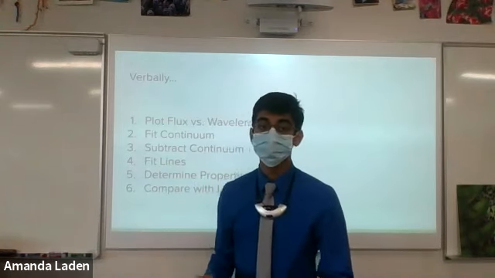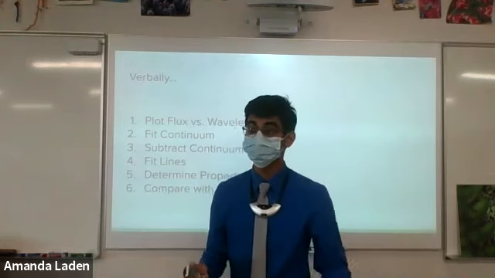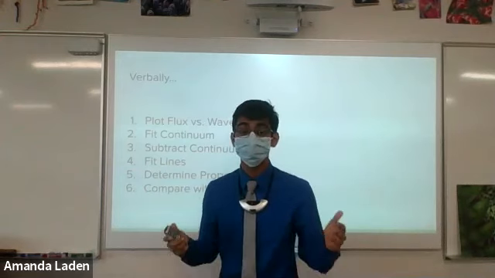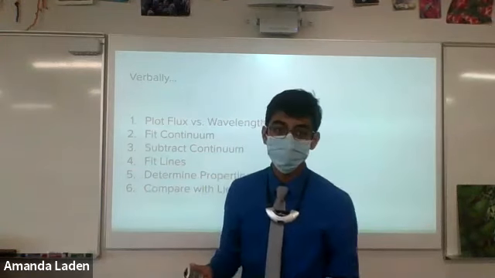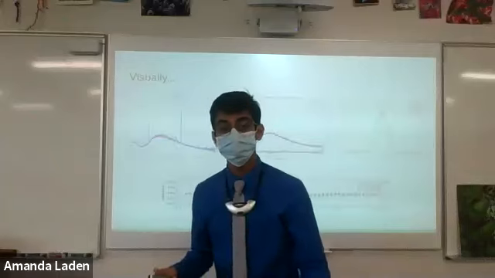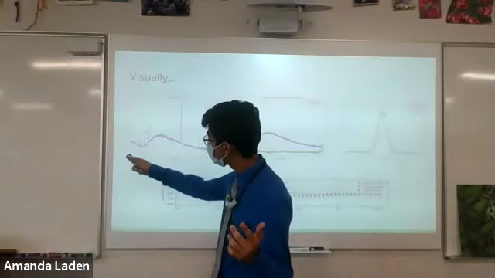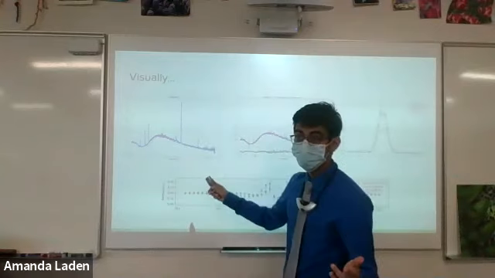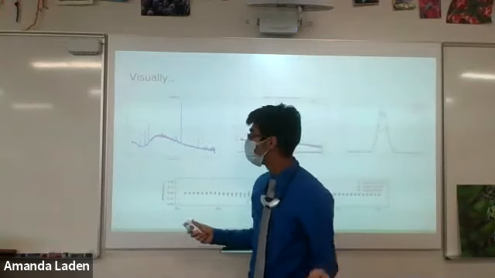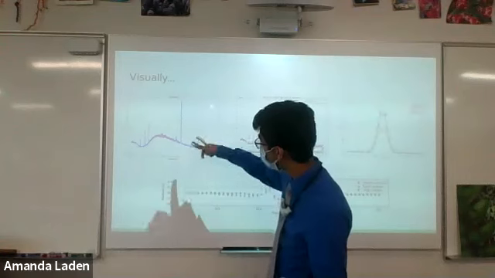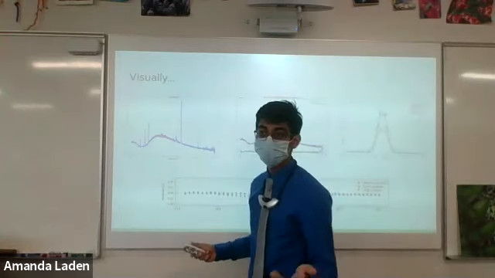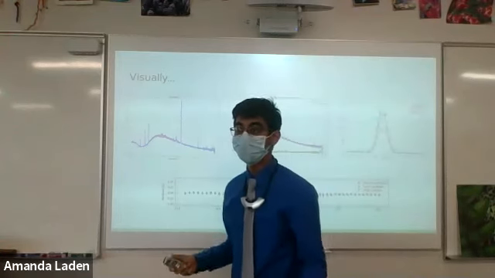That last step is critical as it allows you to really see if conditions were sufficient for dust formation to even have occurred. Now, verbally, that can be pretty confusing. So visually, it looks like this. The first step you can see here, where I have the flux in Janskys and the wavelength in microns. The red is simply just uncertainty. You can already kind of visually see the giant spikes, which are emission lines, but this will be further quantized.